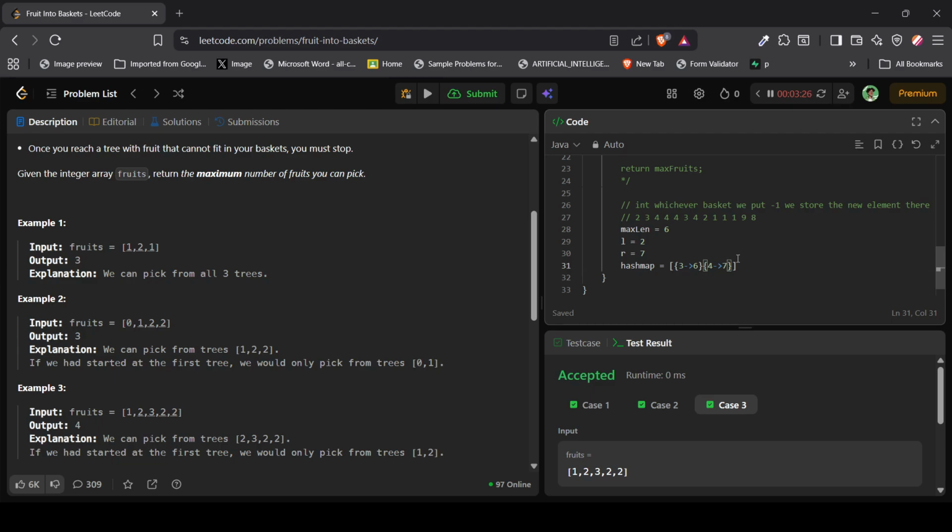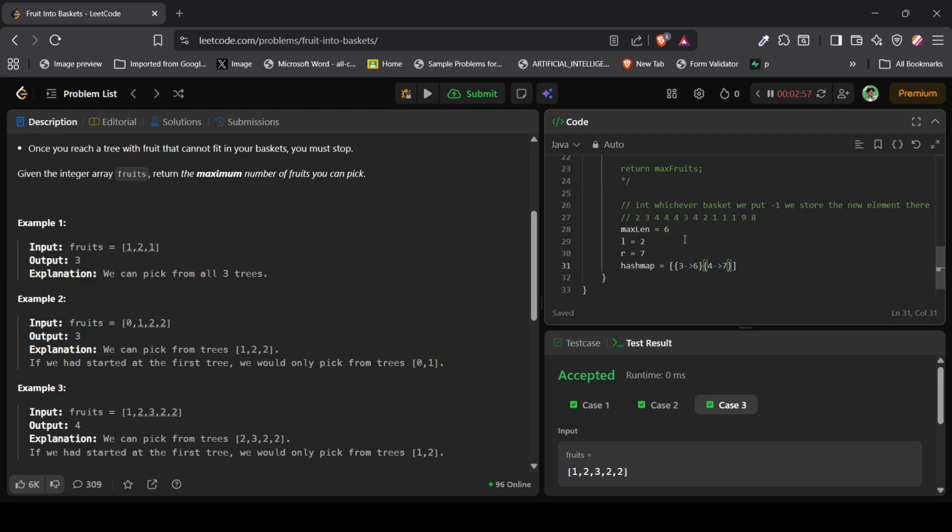The left and right pointer, I figured out the right pointer. The right pointer moves until you get a new element that is not in the basket. The left pointer is the main problem here, because the left pointer needs to move very trickily. It is a trick, right? So we need to very clearly understand why the left pointer needs to move.